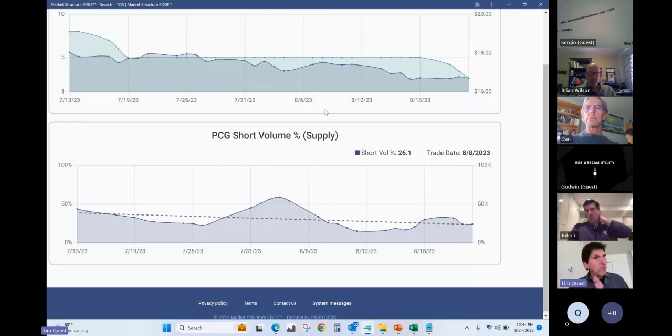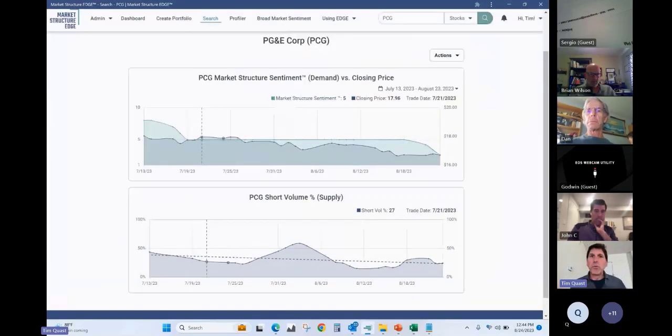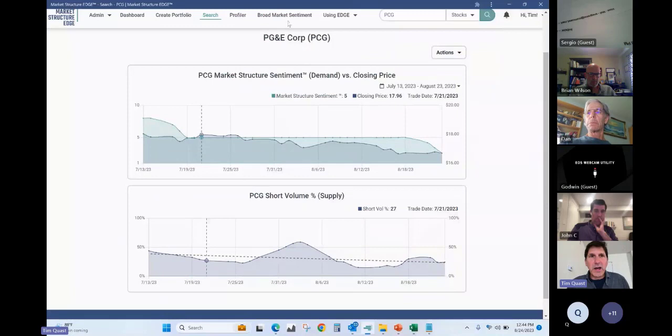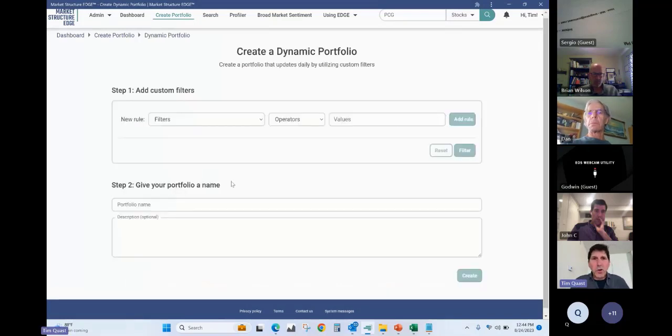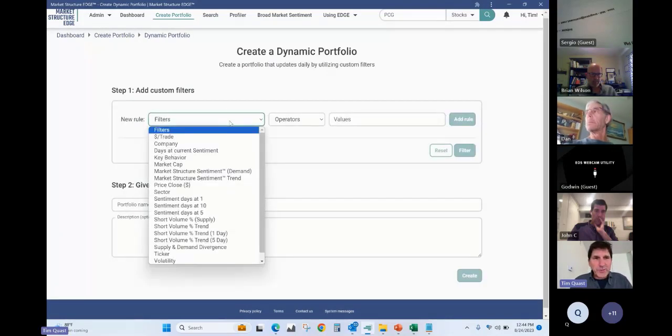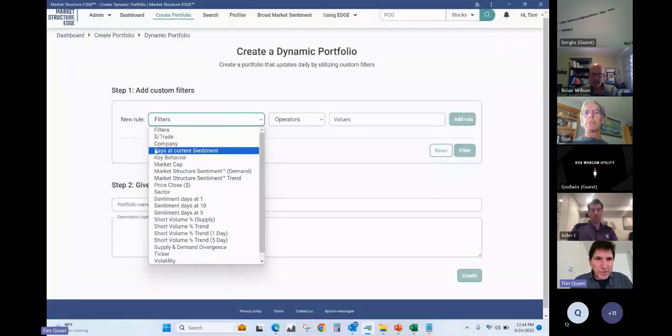And I'm only after 1% in a stock like that. But it's a very reliable, not perfect, but very reliable principle to follow. And you can use that over and over. You could use it to create portfolios. This is another thing that I thought I would show you. So say you have a longer range objective and you want to create a portfolio and maybe use part of it for a longer term investment. Here's a way that you could do this.